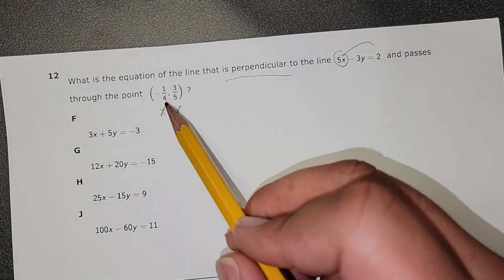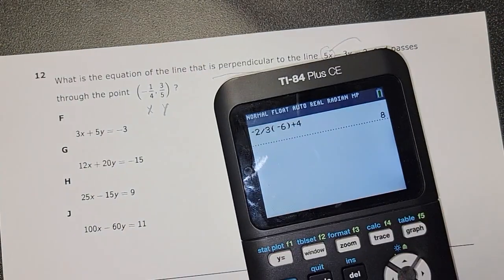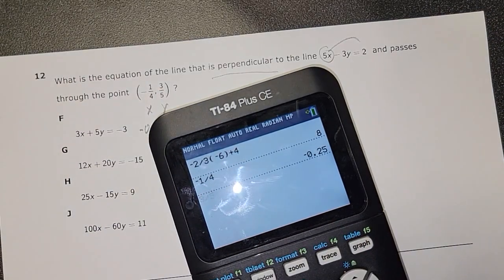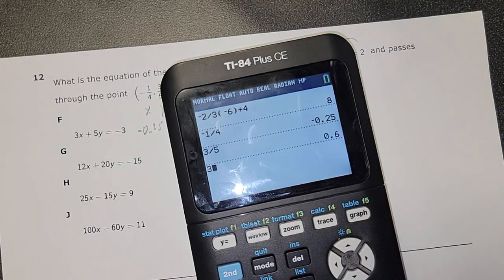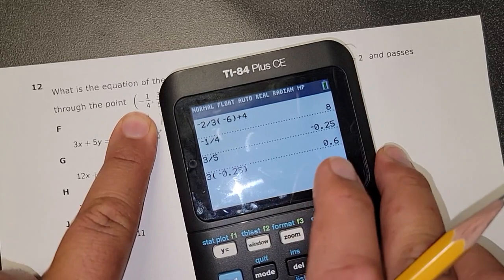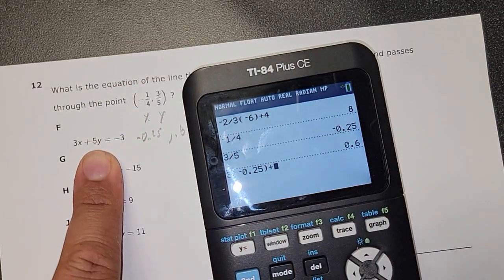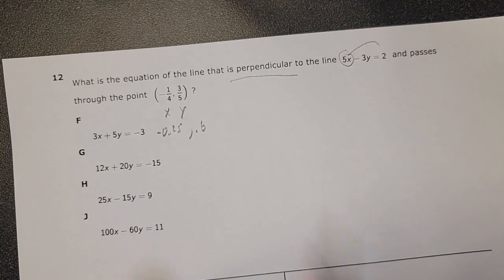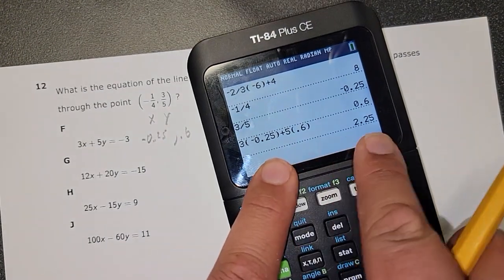Okay? So a lot of people might want to do the decimal version, guys. Let's see, watch, negative 1 divided by 4. You can put negative 0.25, and then 3 divided by 5. Let's see what that is. 0.6. And if you want to put the decimals in here, you can. For example, you'll have 3 parentheses, and then the x is negative 0.25. That way you don't have to put the fraction. I'm just trying to give you a different option here. Plus 5 parentheses, 0.6. And then you're going to see if that matches whatever this is. This says it should equal negative 3. It does not equal negative 3, so I know that can't be an answer. All right, so you can try that method if you want. Get some practice there.